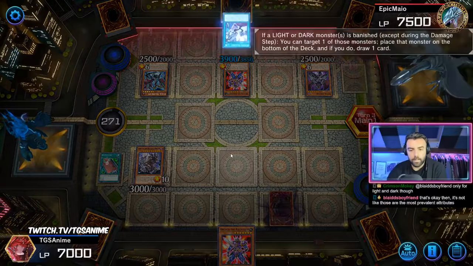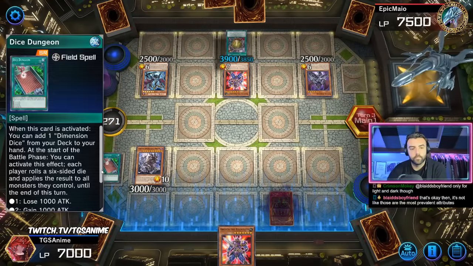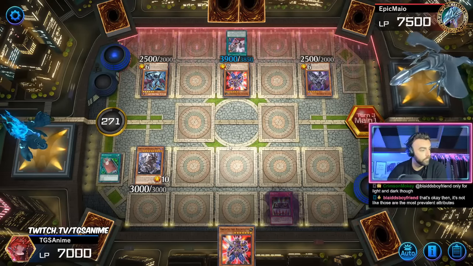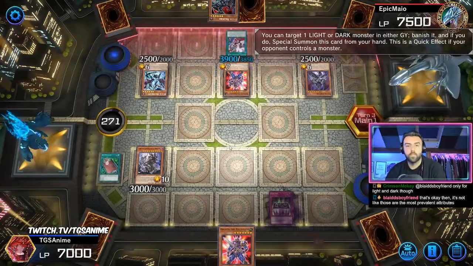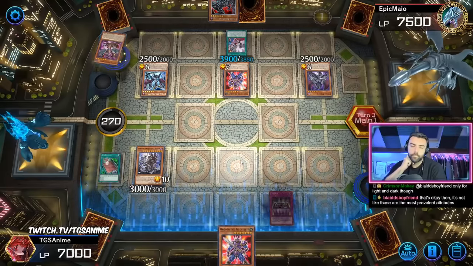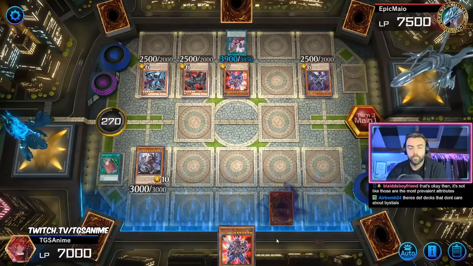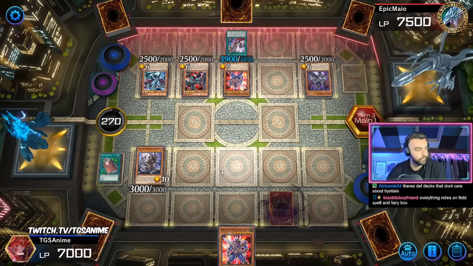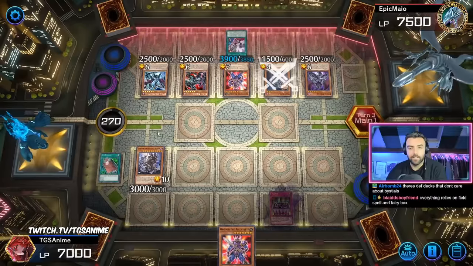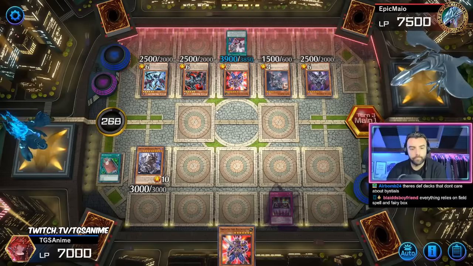I'm going to try and get lucky on my field spell. Bro, this guy's got everything. I play... If it relies on that field spell and Fairy Box, yes. Oh, okay. Snipe Hunter, nothing in hand. That's fine.